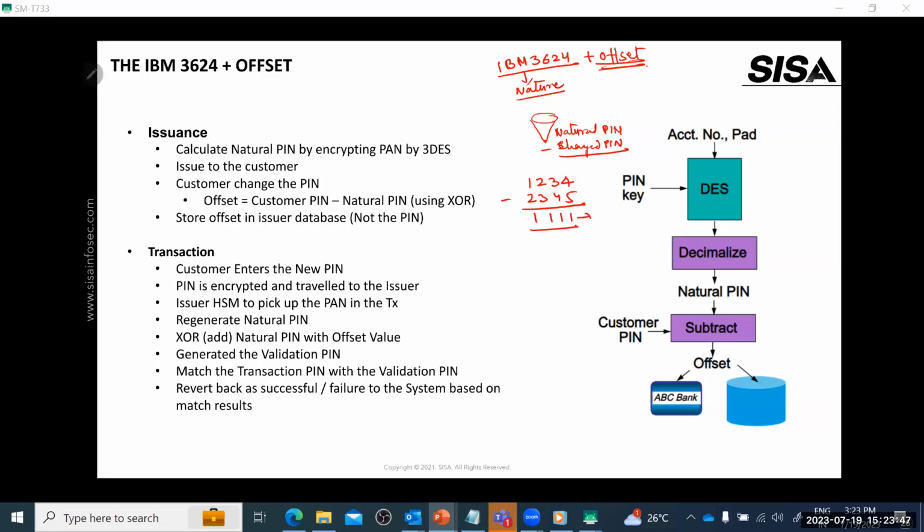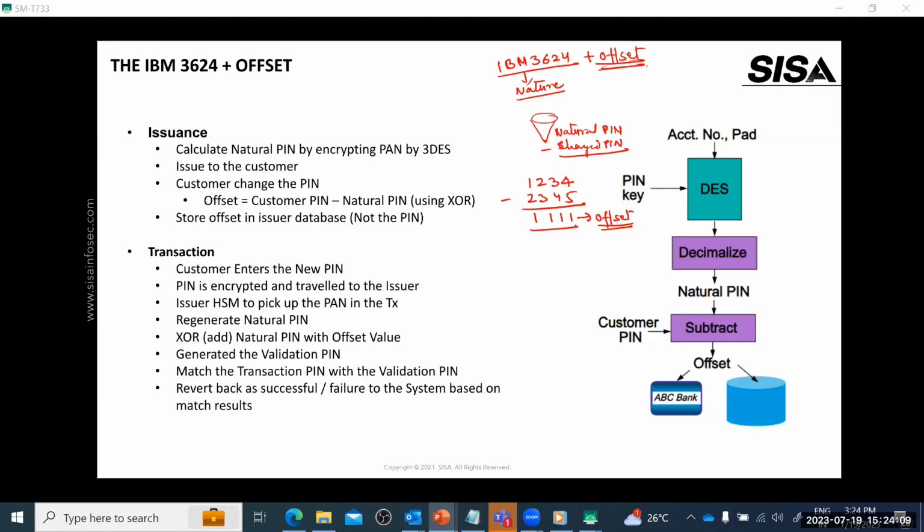This 1111 is called your PIN offset. And since the issuing bank was not supposed to store your PIN, this was the only value stored by your issuing bank, and the rest all happens on an online basis, in a dynamic basis.